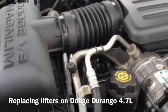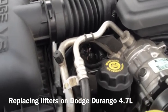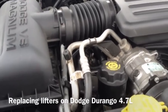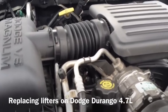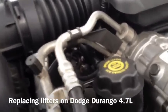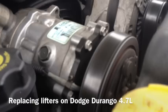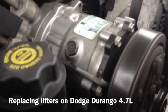So today we're going to be showing you how to fix the lifters on a Dodge Durango 4.7 liter. We're going to be fixing the right side. So here's what it sounds like. You can hear the clicking. That's the lifters. We're going to be replacing them.